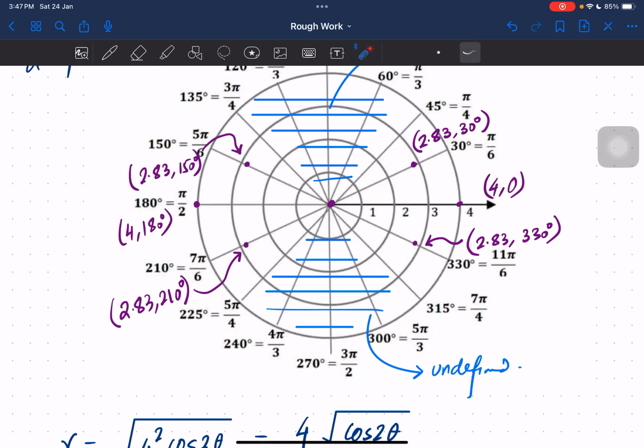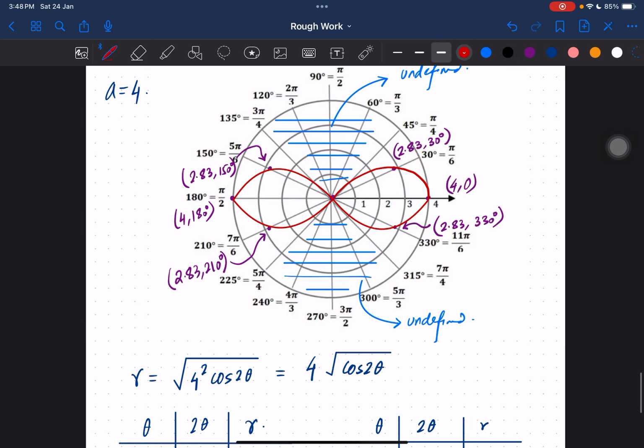So it's an infinity type of curve, right? So again, you're not trying to get a perfect picture, but just to get a rough sketch. So let us try to join the points. So this is a rough figure. So it's like an infinity symbol.